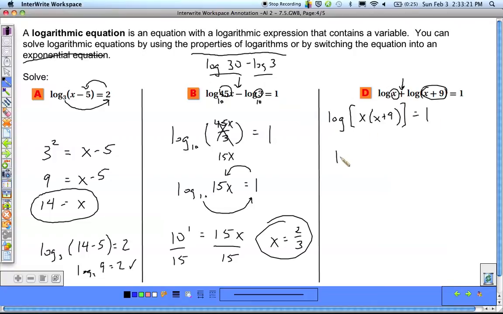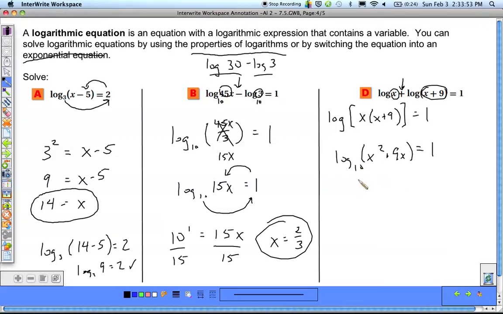X times x plus 9 is going to be x squared plus 9x equals 1. Now, we just have a single logarithm again. Even though we see an exponent, since we have these two things here, we can't really go through and simplify that anymore. We don't see multiplication here, so we can't break it back up, and this whole thing isn't being raised to a power, so we can't move it out in front. So this is as simplified as we get. Just the log of a single quantity equals a single number. It's as simplified as we can get in terms of logarithms.